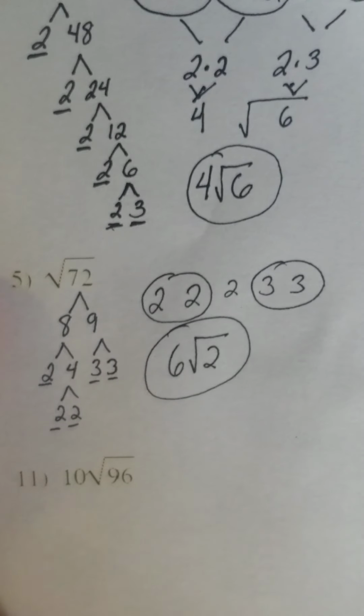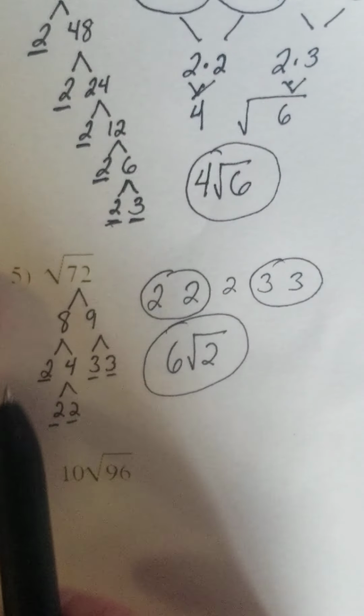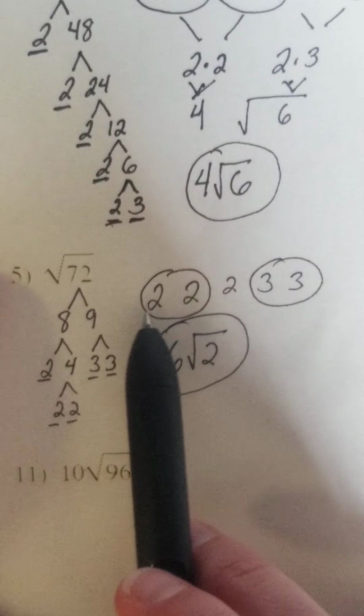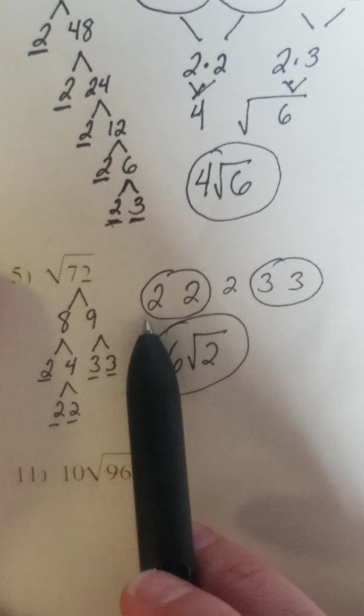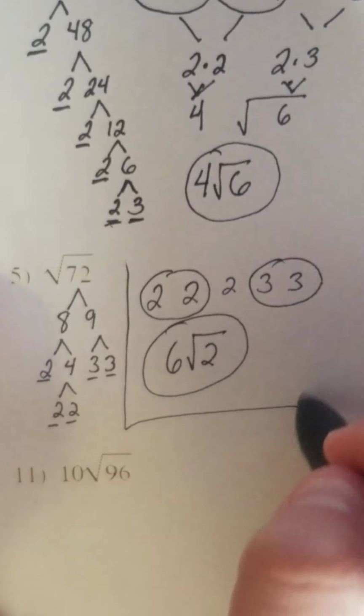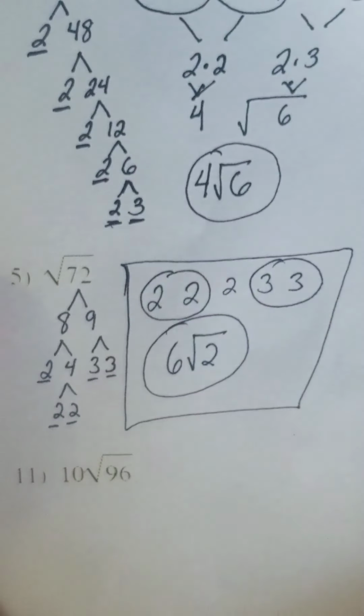Now, when you get to the classwork in a few minutes, you're not going to be asked to write your factor trees. However, you will be asked to write your list of numbers. So you don't have to circle them on the screen. I'm going to be looking for your list of numbers and your final answer.